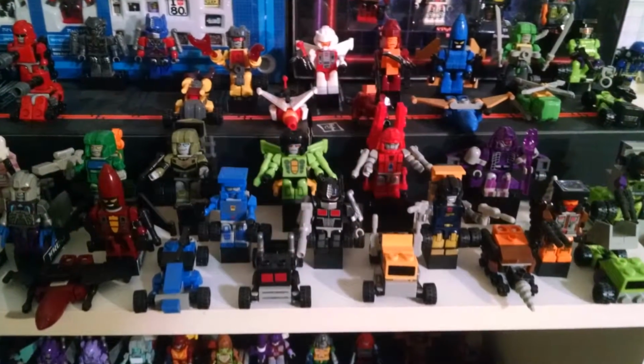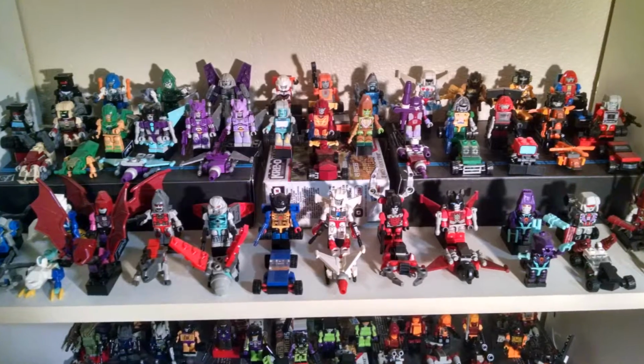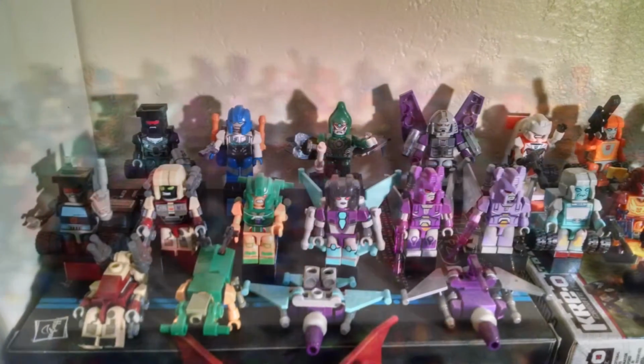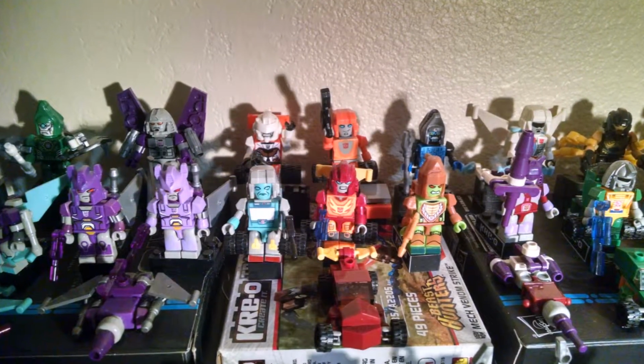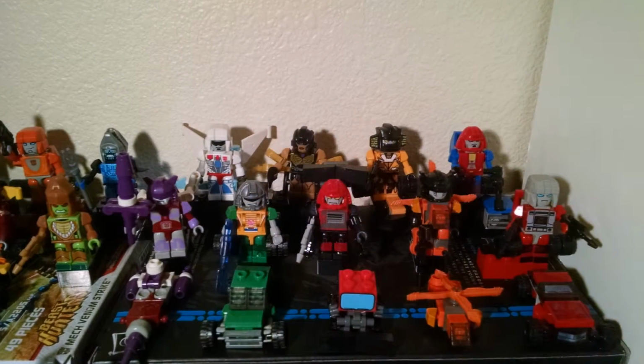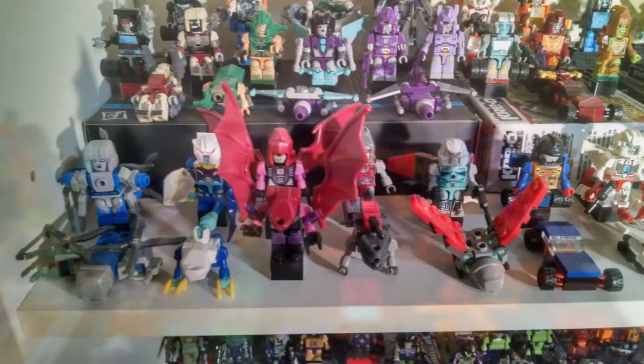What we're looking at now is Wave 2, which is a very short release, and then Wave 3 in the front. Going down, then we have Wave 4 in the front there, and then behind Wave 4 was the second Toys R Us wave, which was very, very hard to get. I actually had to order it from Canada, but I did manage to get a set. The one in front of it is Wave 4. It was pretty commonly available.